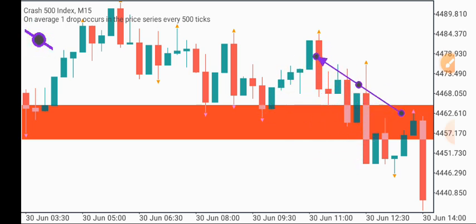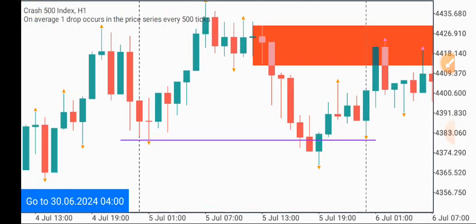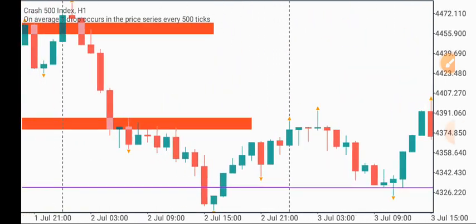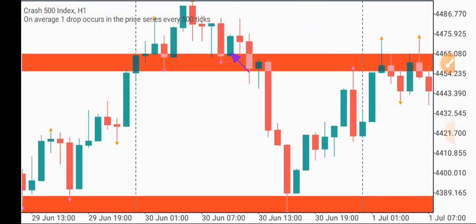What I want to do is to trade for a sell. That is why if we go back to the 1 hour time frame, what we want to do is to wait for price to come back and enter back into this zone here. So immediately price crashed back into this zone.